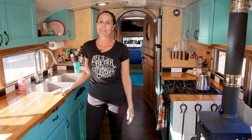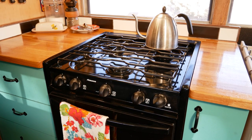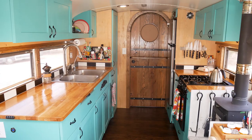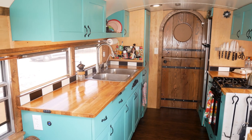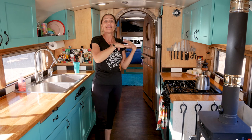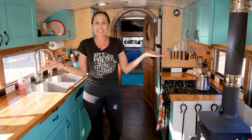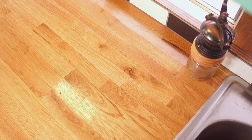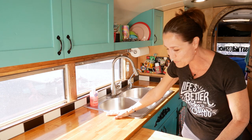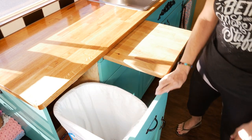One of my favorite parts of this whole bus build is this kitchen — I call it my gypsy caravan kitchen. I've done more cooking and baking in the six months since we moved into this bus than in the whole past ten years of my life. I love that it's in the same space as the living room so I'm not isolated. We designed the kitchen to have a lot of countertop space, and we even added a sliding cutting board and a slide-out trash so we can scrape scraps straight into the bin.